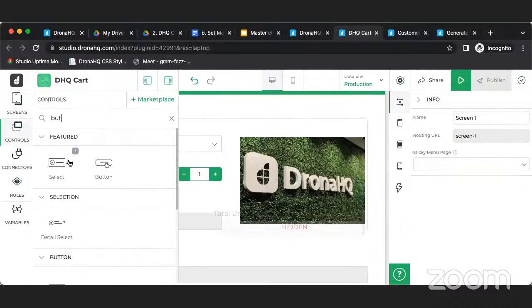Let me add once again the advanced drop down control.